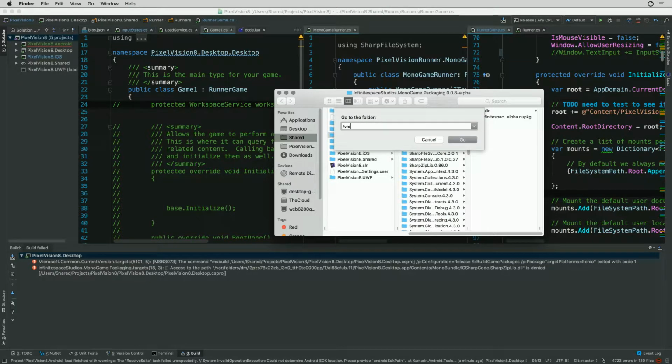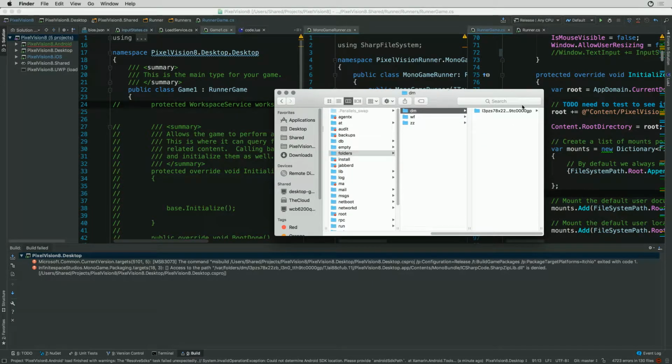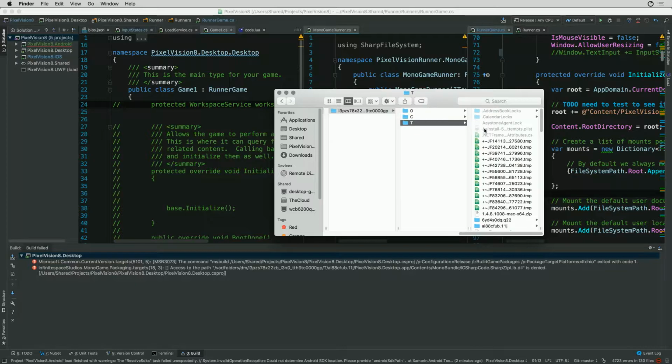Let's see here. /var/folders/dm, whatever that is. I don't know what any of this stuff is. Calendar lock, address book. What?